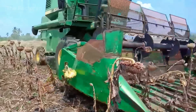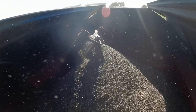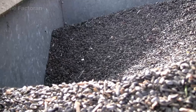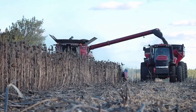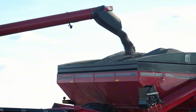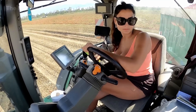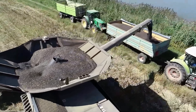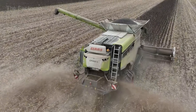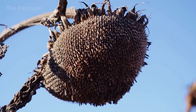As the machine advances across the field, optical and weight sensors continuously monitor the seed flow, ensuring the storage tank is filled evenly and safely. When the storage tank reaches capacity, a hydraulic unloading arm extends outward in sync with a truck moving alongside. Thousands of glossy black sunflower seeds pour out like a steady stream, flowing evenly and precisely into the truck's container with almost no loss. Thanks to high levels of mechanization and automation, each modern combine harvester can process up to 50,000 pounds — more than 22 tons — of sunflower seeds per hour, dramatically shortening harvest time. The entire field operates like a massive open-air production line, rhythmic, efficient, and engineered with precision down to the smallest detail.